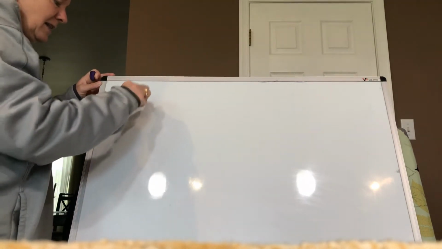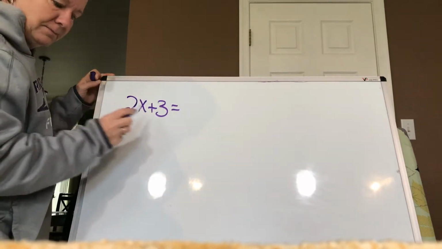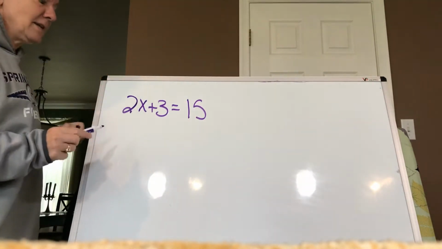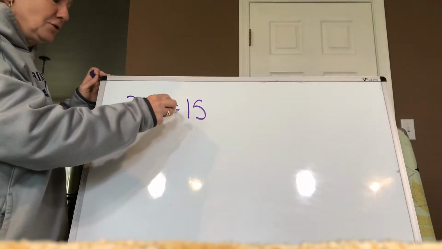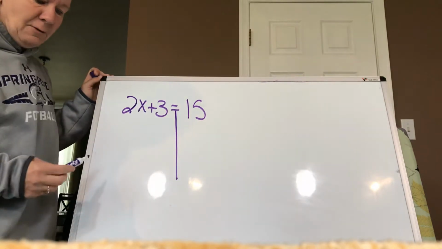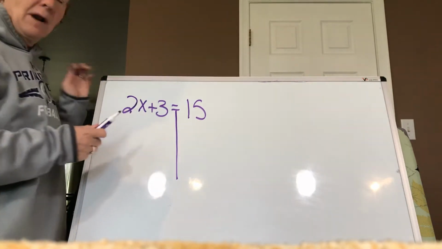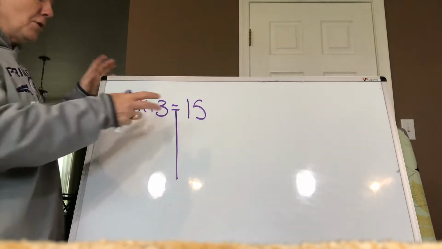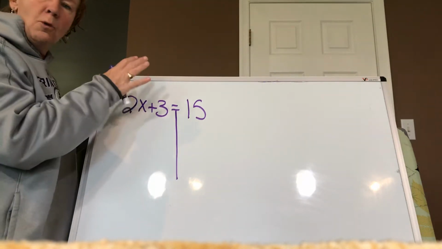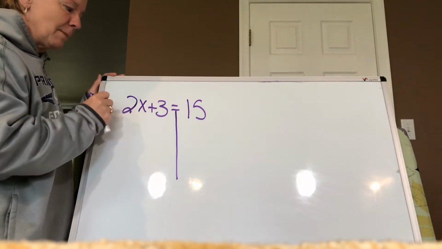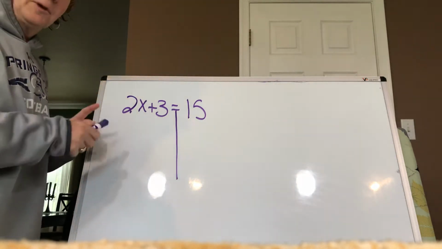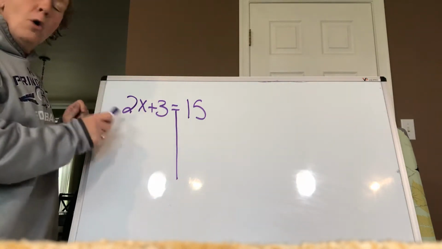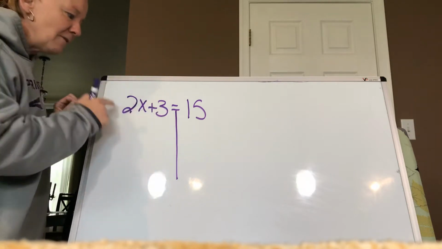All right, so in your notes for week 5, this is your first problem. 2x plus 3 equals 15. This is what I like to call the classic two-step equation. Remember, we split the equation down the middle with the line just so we can see left and right. And we are going to move every number we're solving for x. We're going to move all these numbers away from x by doing the opposite operation to both sides. And we always move the number first that is farthest from x.